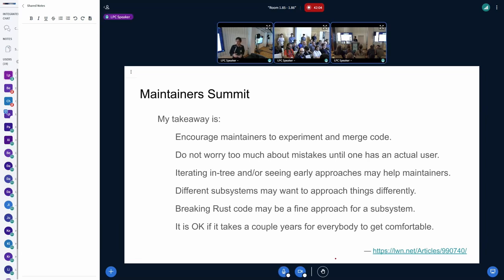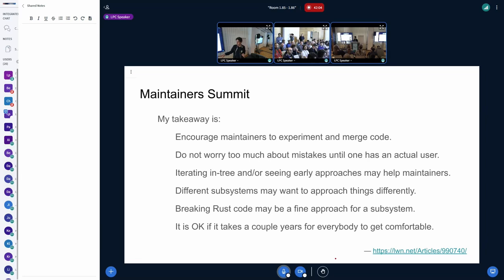But even if you make a mistake and keep things working, even if there is a logic bug or data corruption, say in a file system you want to play with, yes, it's very bad, but please just play with it. What we are trying to do is see if Rust is useful for the kernel, if it is worth it for maintainers, and if we can get maintainers to learn a bit of Rust so that they can use it. So even something as bad as a file corruption issue is fine if you are just playing with it and you are not telling users, hey, use this file system, it's fine, okay?